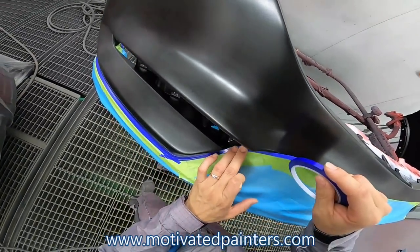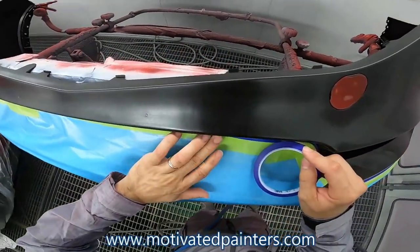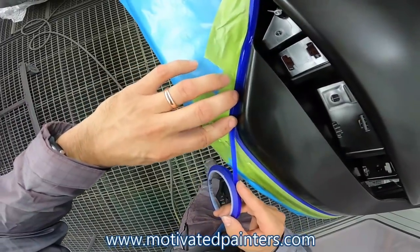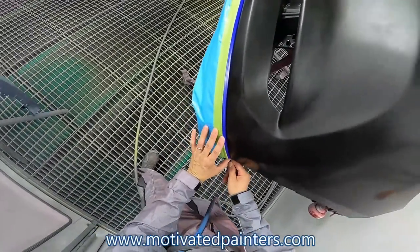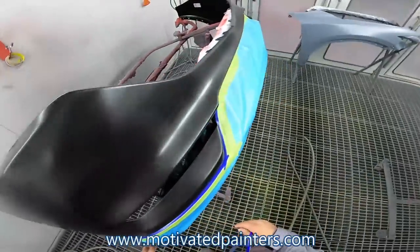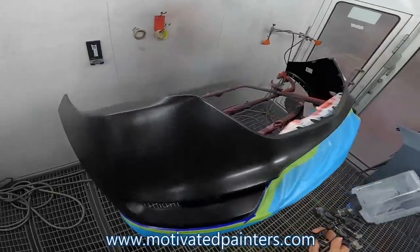I remember when I first started on this trade and how much I liked painting and how much I still do like painting. But sometimes I let the job, the J-O-B, get the best of me. So, something to think about is remember that you love painting, right? And that's something that's gonna help you to continue your journey in this trade, and to do it happily, not to do it miserably, like a lot of people I see. It's worth it, man. It's worth it to enjoy what you do.